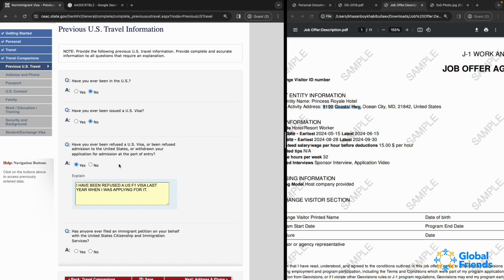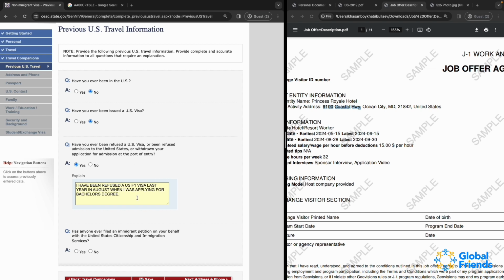Or you can, for example, just say last year in August when I was applying for a bachelor's degree, and provide more information, please. This is quite short. It's just an example, but always start your sentence with this sort of information. So you have been refused a US visa, so they know that it has not been an admission but just a visa.